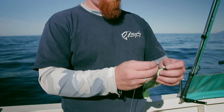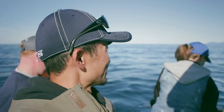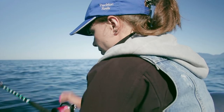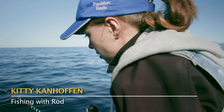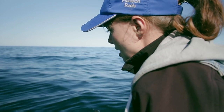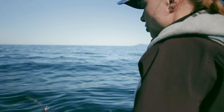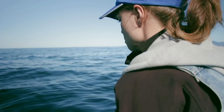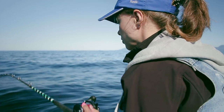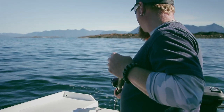Okay, Shaun behind me is just tying everything up, and Kitty's going to start out and see if we can get into some fish. Right now, I just have the Gibbs Delta power paddle on, orange, and we've dropped it to the bottom. And then we're just going to do quick jigs, maybe a couple reels, get the tail moving. And hopefully one of the aggressive lingcod that are down there will bite it. I'm going to be picky with these today, Shaun.